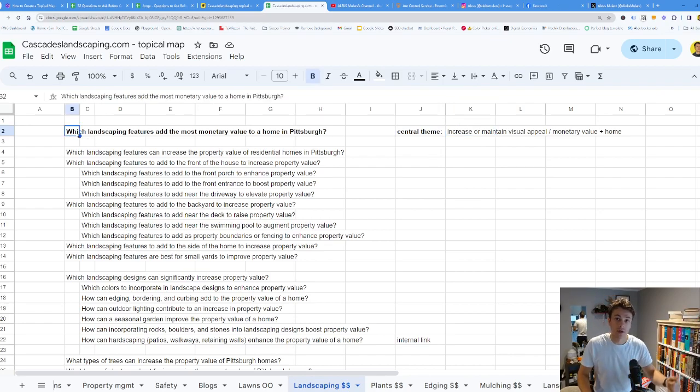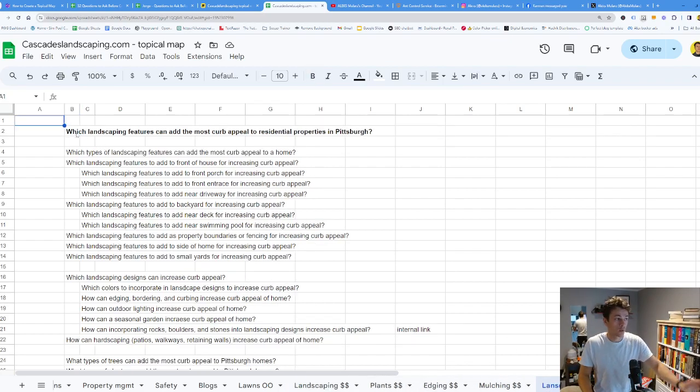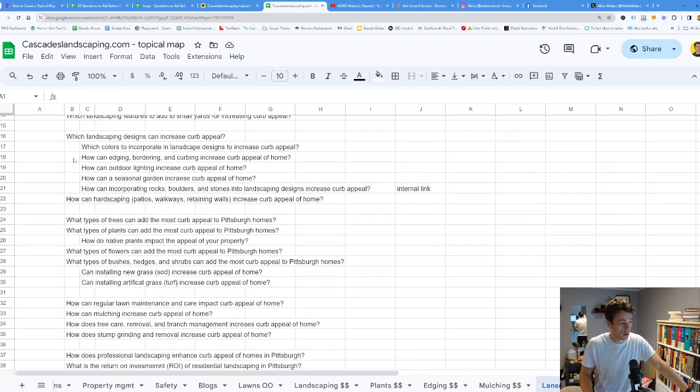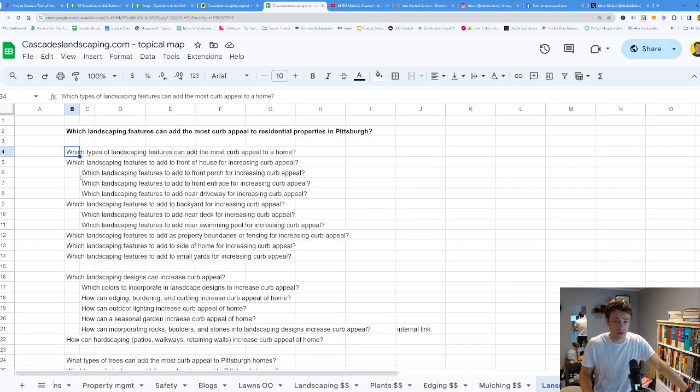And herein come our blog titles, okay? Which landscaping features add the most monetary value to a home? And then we also have one that says, which landscaping features can add the most curb appeal to residential properties in Pittsburgh? And then we go off that entire outline, so you can see some of the questions here.